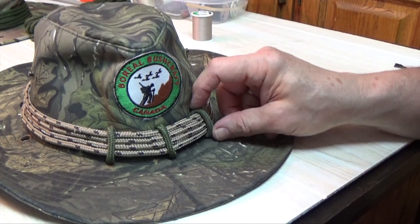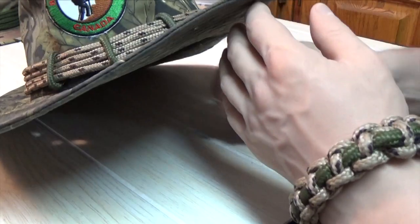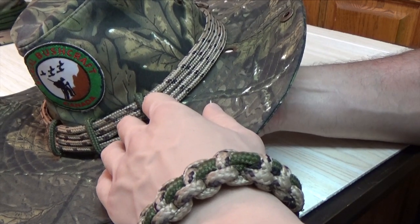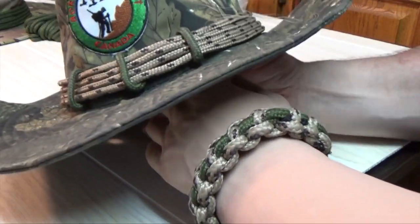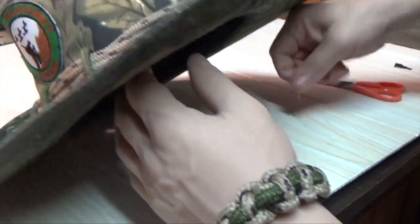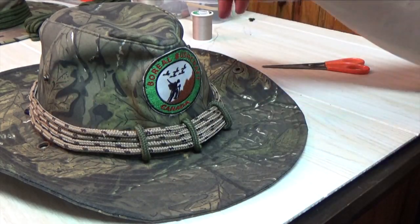So now that my contrasting rings are in place, all I have to do is take a needle and thread and just stitch this right to the hat. I go from the inside so that the knot is on the inside of the hat. Just come through at some point. And back to the back. And then tie it off on the inside. So once you stitch that in a few places around the brim, your hat's ready to wear. And then you're all set, ready to go.